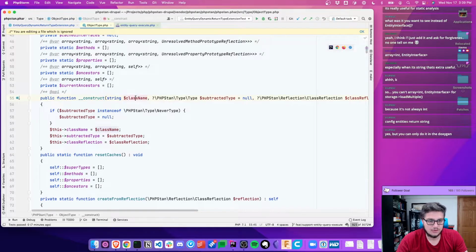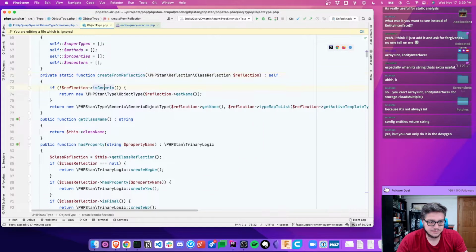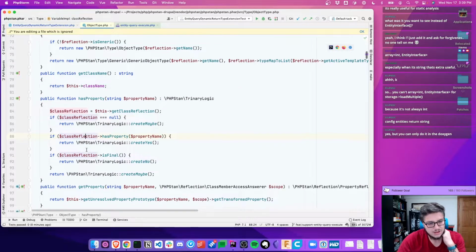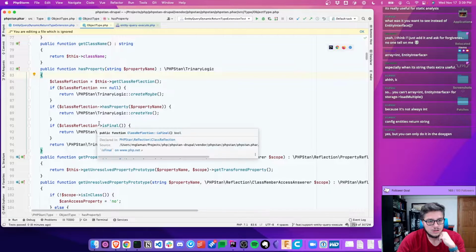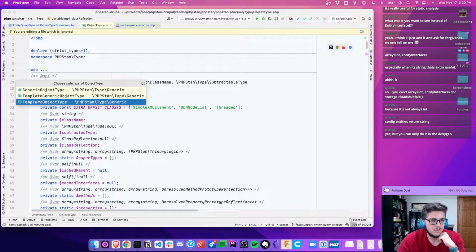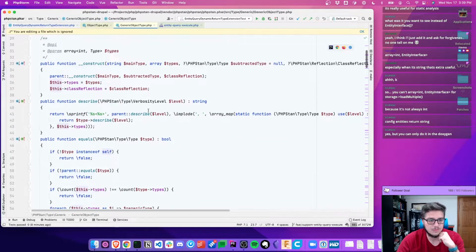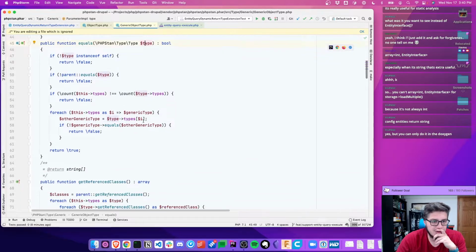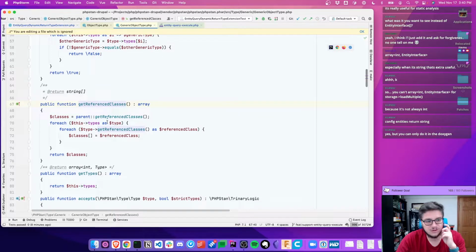So object type the class name. Create from reflection, get class name, has property. And it has to be an actual class. So generic object type. All right, let's see. Equals type instance itself, get reference classes.